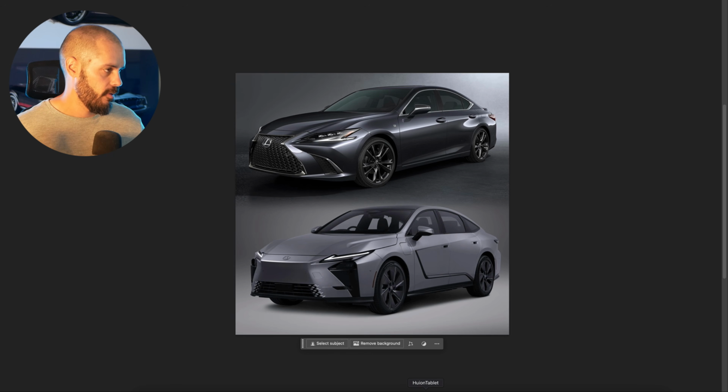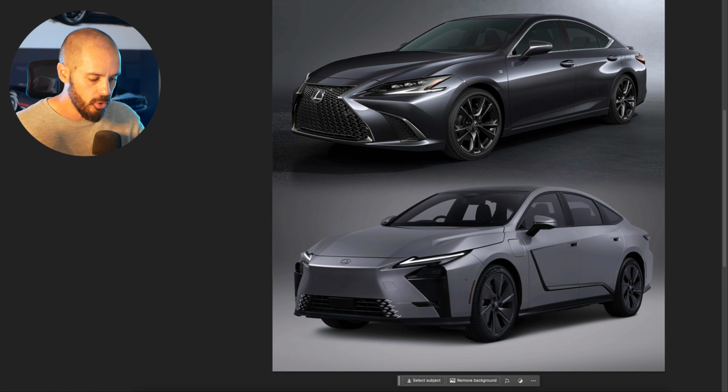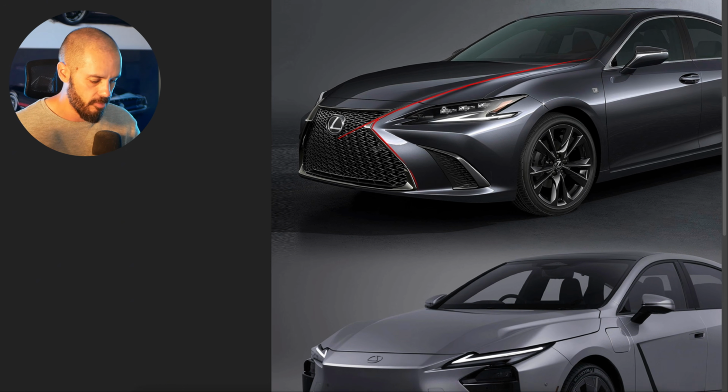Now, looking at the front end here, the key difference is that we have now a completely new philosophy when it comes to car design, not just when it comes to Lexus, but when it comes to a lot of brands these days. We're losing the organic vibes of car design today, and instead we're going into a much more robotic styling that you can see in the new ES here. This is a really good example of what I'm talking about.